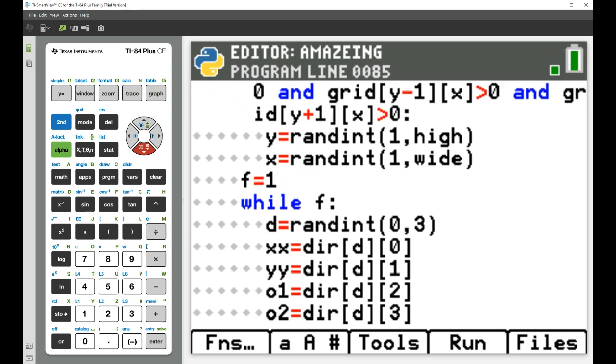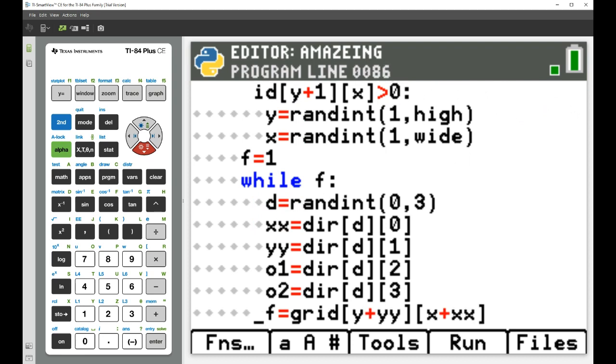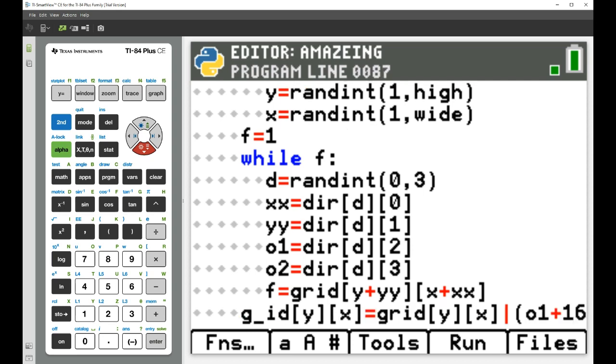O1 and O2 are the values that would go into the array for those movements. And it checks the value of f of the new position, y plus yy, x plus xx. And if it is equal to 0, it's going to cause the while loop up here to repeat.